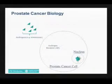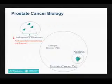The first thing that we typically do when we meet a new patient who has advanced prostate cancer is we put them on androgen deprivation therapy like Lupron. And this basically lowers the amount of testosterone or androgens in circulation to a low level so that there's not as much androgen present to actually bind with this receptor. This works for most guys only for a finite period of time, and at which point, after the Lupron stops working by itself, we say somebody's progressed to a state of castration-resistant prostate cancer.